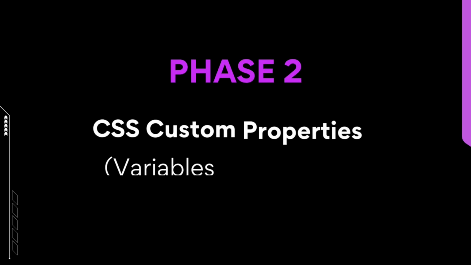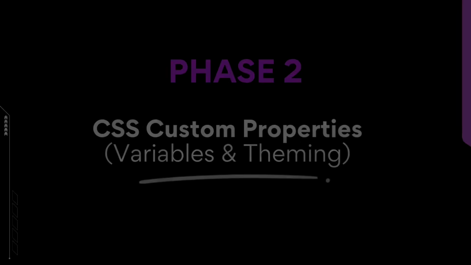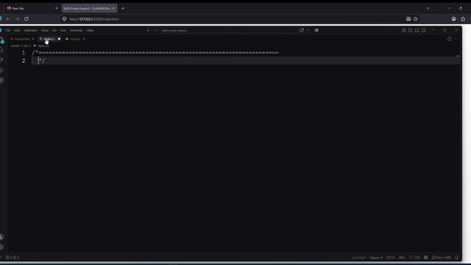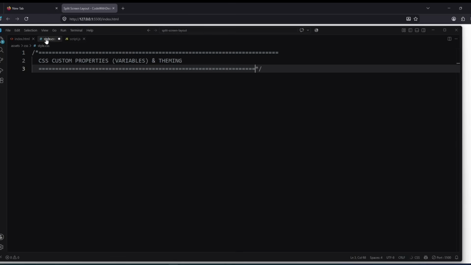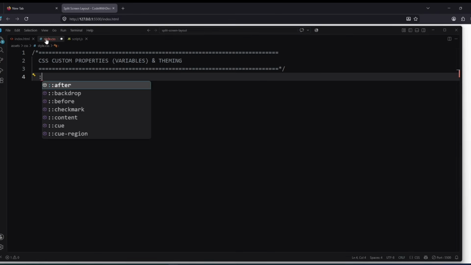Phase 2. CSS Custom Properties, Variables, and Theming. Before writing a single layout rule, we define our design tokens at :root.